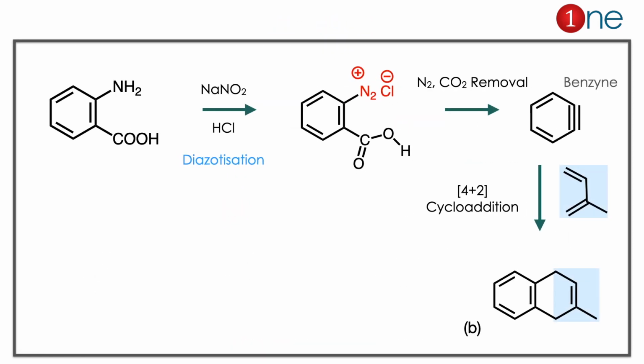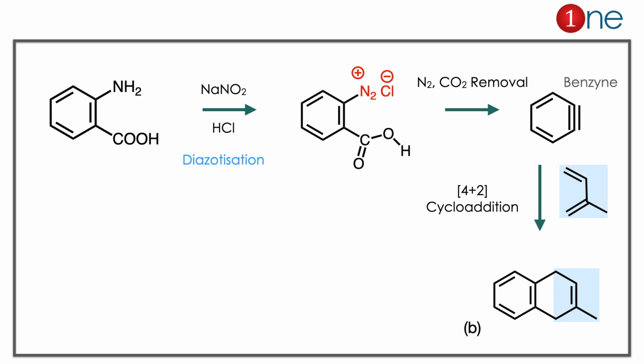The starting material you have is an amine, you are using NaNO2 and HCl. It's a kind of diazotization. The amine becomes N2Cl there. It's a salt. Then you have carboxylic acid and N2. N2 is a good leaving group. Carboxylic acid also leaves. So there is a formation of benzyne, because CO2 and N2 are very good leaving groups, because the multiple bonds are there. That's why benzyne is formed. Benzyne has a triple bond in the benzene ring.